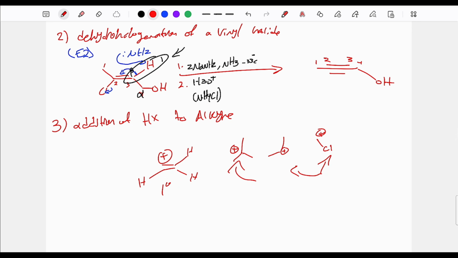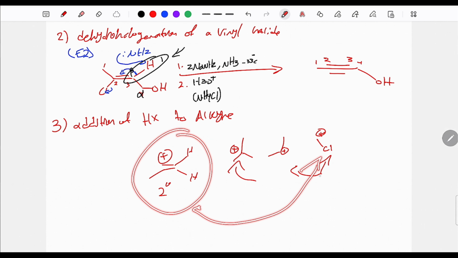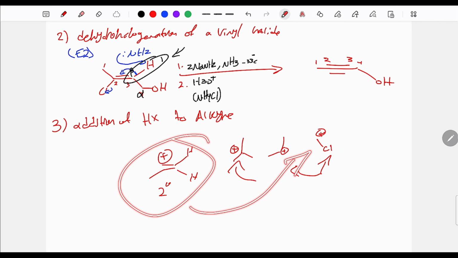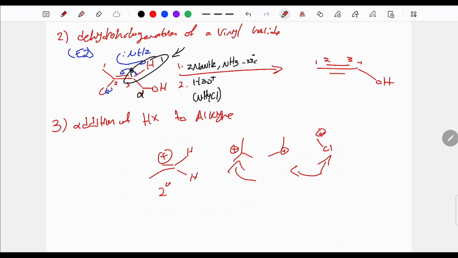Now, there's definitely evidence for a secondary vinylic carbocation forming, so let's change this to another kind of R group. So this right here is now a secondary vinylic carbocation. As a general rule, a secondary vinylic carbocation is about as stable as a primary alkyl carbocation, though generally we like to say that this is less stable even than this primary alkyl carbocation.